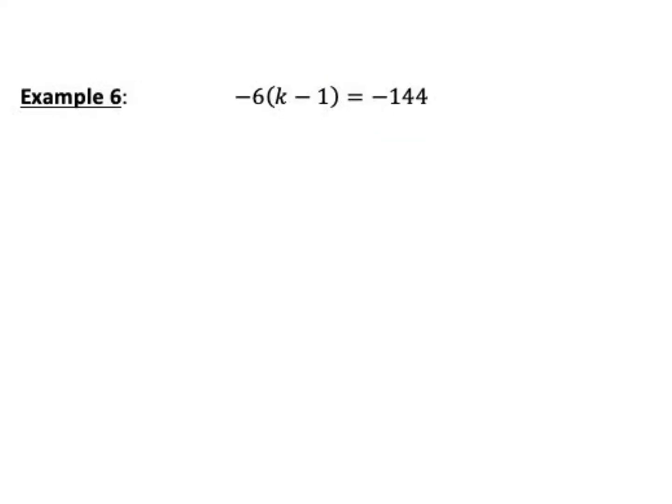Again, here is example number 6. I do want you to go ahead and try yourself, but I am going to walk you through at least the first step. So we do have parentheses. Inside the parentheses, can we combine like terms? We cannot. So then we're going to go ahead and look outside the parentheses. We're going to take our negative 6 and multiply it in. So we're going to have negative 6 times k is negative 6k. Minus, and then we're going to have negative 6 times 1, which is negative 6. And then equals 144 is exactly the same.